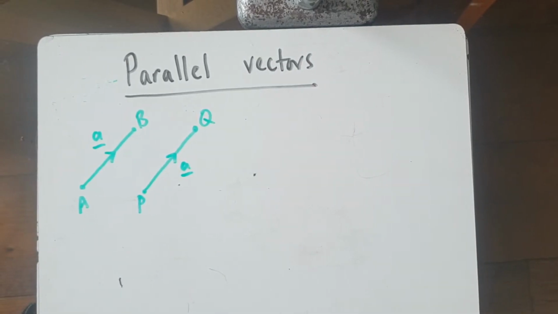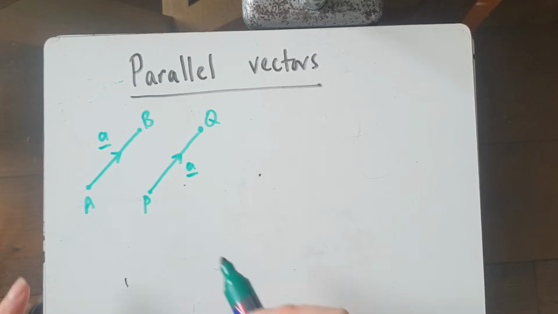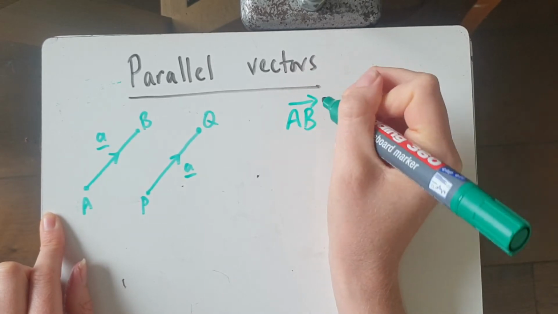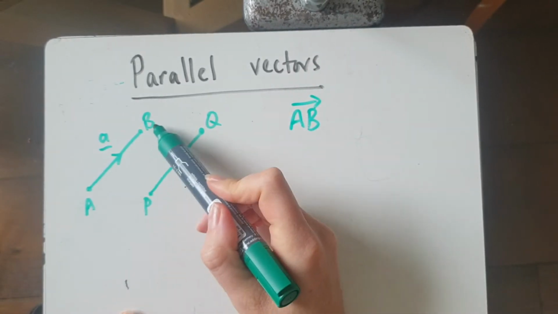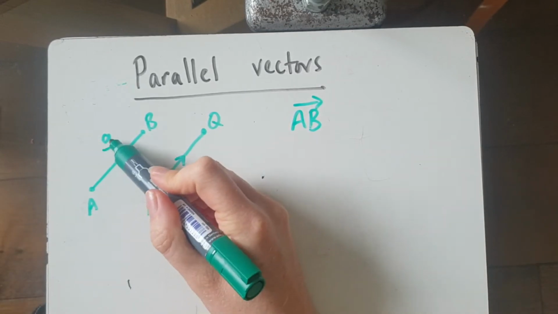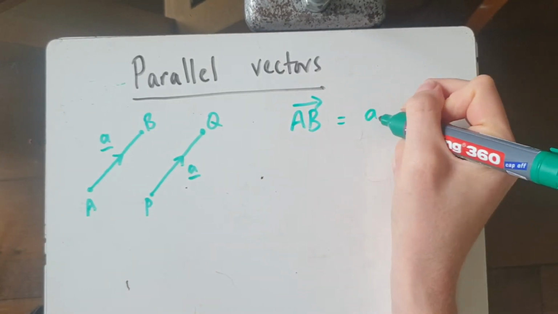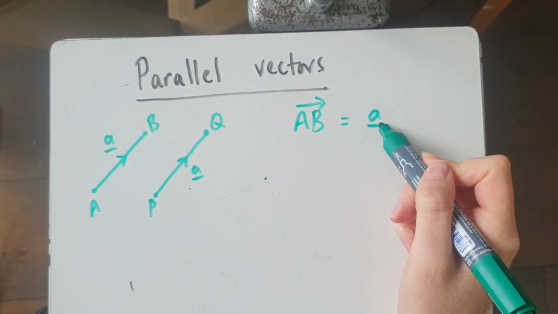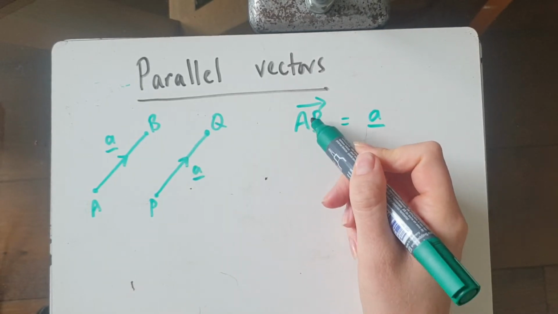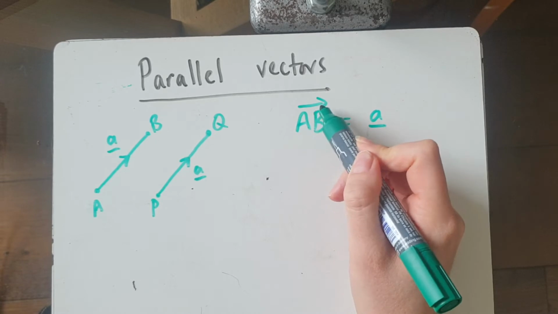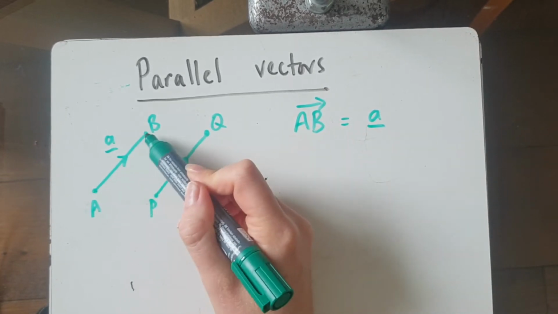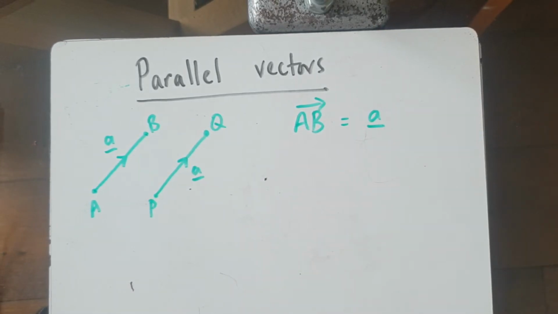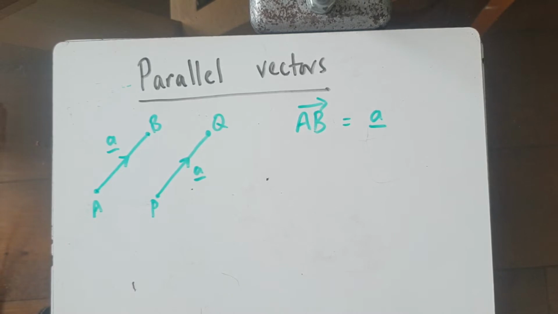When we talk about vectors, there are two things to consider. This vector is the vector A to B. Now, the vector A to B is using the move A. So A to B equals the vector A. Now, the vector A can be moved around in space. The vector A to B cannot. This AB with an arrow on it represents the vector joining these two fixed points, A to B. However, this represents the size of the vector and the direction of the vector.